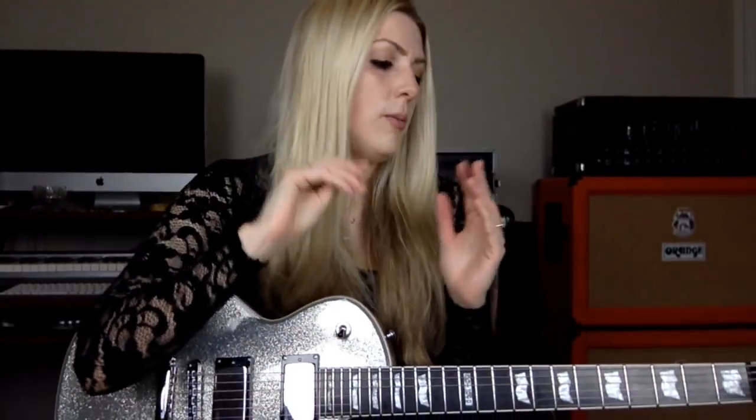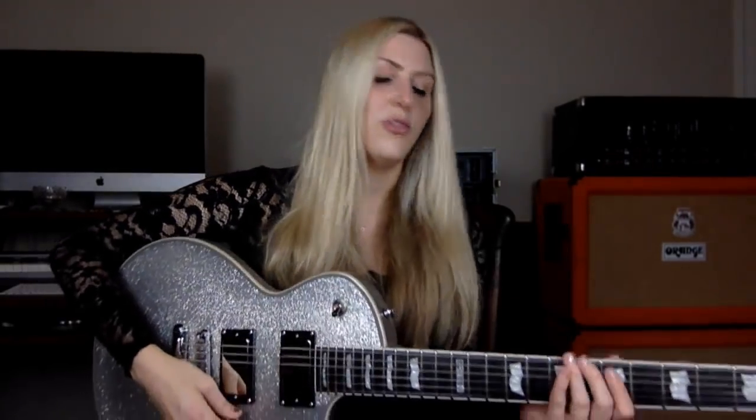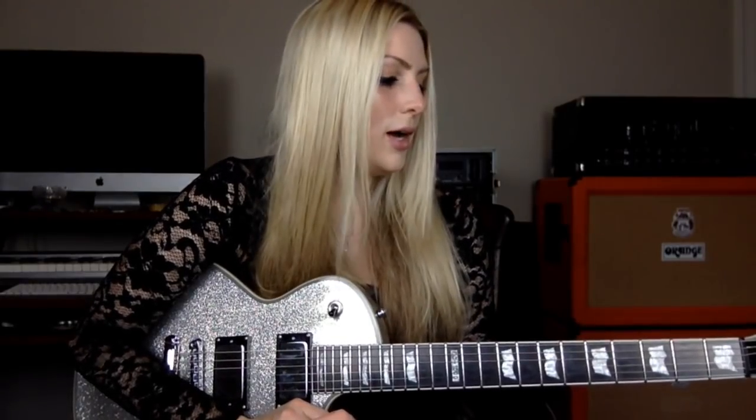Pentatonic scale, most commonly used in blues and rock, but really everything. That's the cool thing about the pentatonic scale. My playing always tends to sound pretty metal, no matter what I do, but you can make this scale sound so many different ways. That's what's fun about it. If you have your guitars, I'm in standard tuning, so go ahead and grab them. I'm just doing this in A.